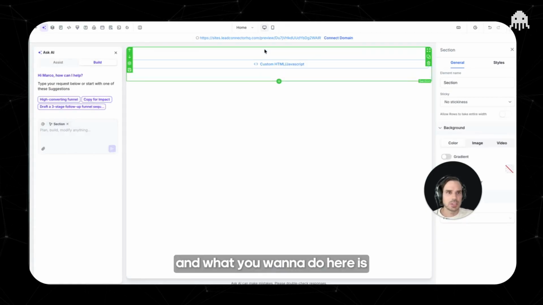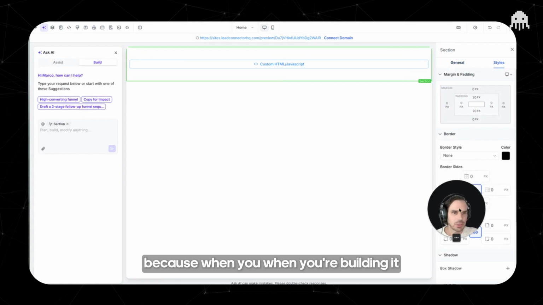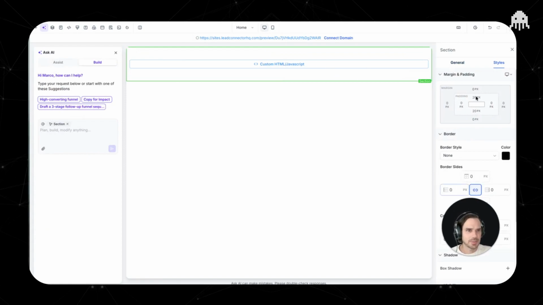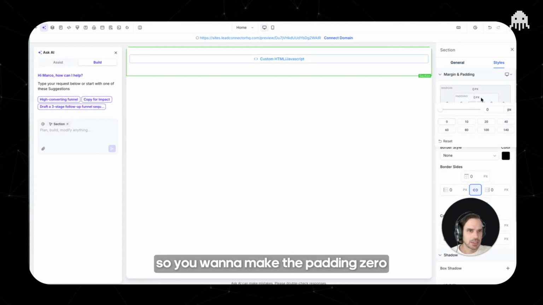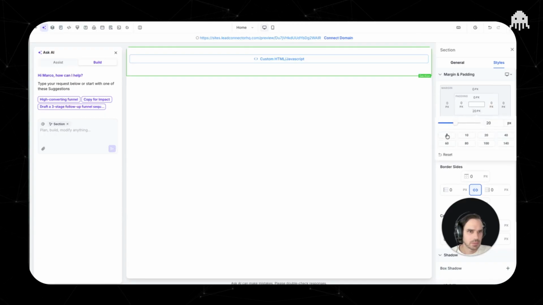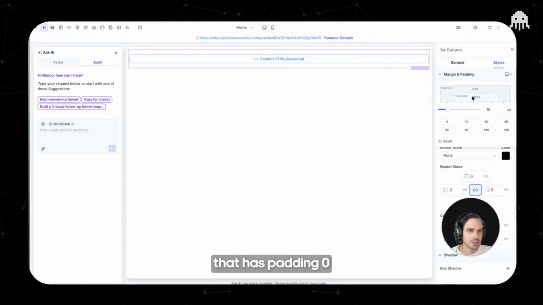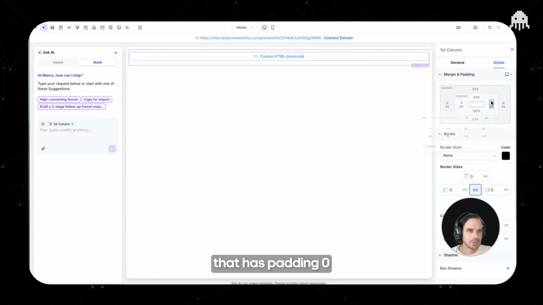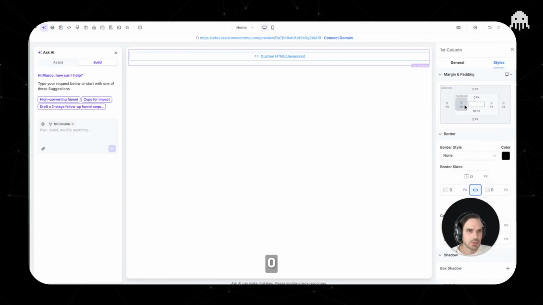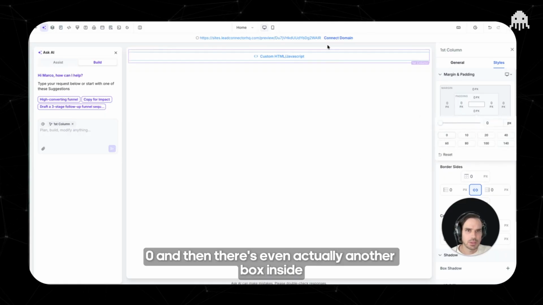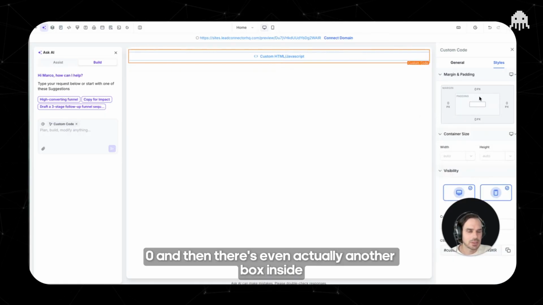And what you want to do here is, because when you're building it, it's going to put padding. So you want to make the padding 0, 0, and then there's like another box inside that has padding 0, 0, 0, 0, and then there's even actually another box inside.